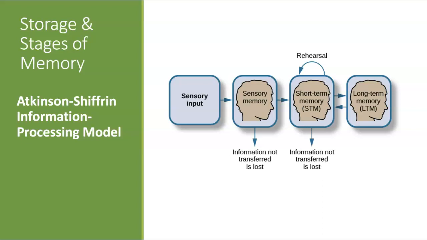But if it is important, if it is valuable, then we pay attention to it, then it moves into our short-term memory. So our short-term memory is again a temporary storage system that processes that incoming sensory memory. So this lasts about 20 to 30 seconds. And again, if it's important, it gets transferred, so it'll go into long-term memory. And if it's not important or we're not paying enough attention to it, then that information gets lost. You will see that above short-term memory here, it says rehearsal.